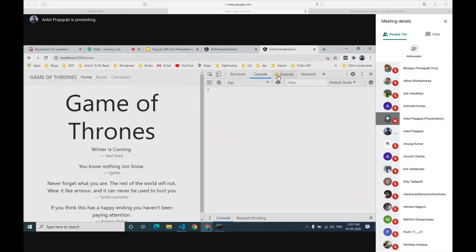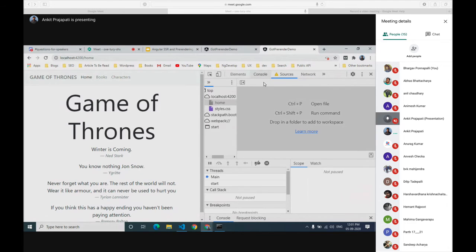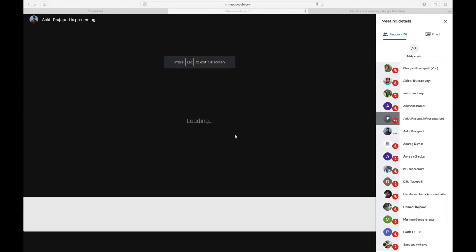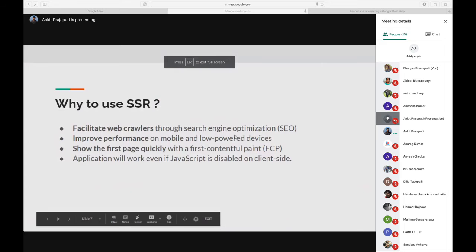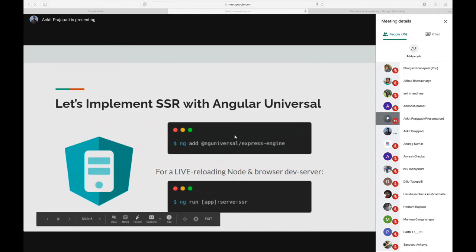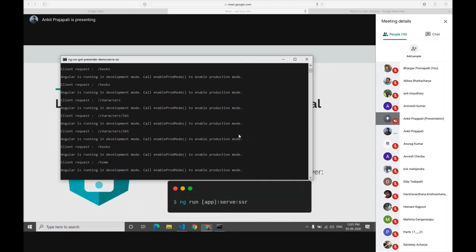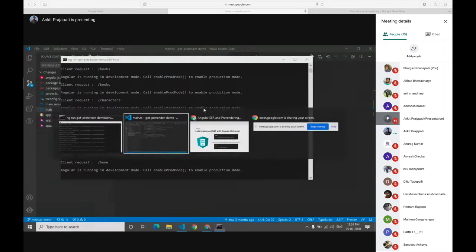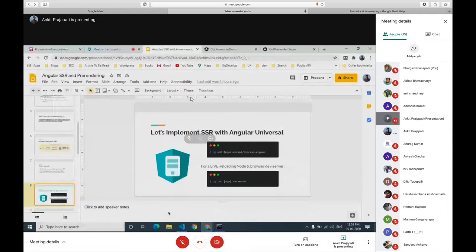And you can check how fast it got loaded with client-side rendering and how it works with server-side rendering. So on low-power devices, it will help more. Okay, that is the server-side rendering. There are also some things which we can customize, but we will not consider them in this one. In this session, we will go ahead with how pre-rendering works and what the advantages of pre-rendering are. Okay, any doubts in server-side rendering?